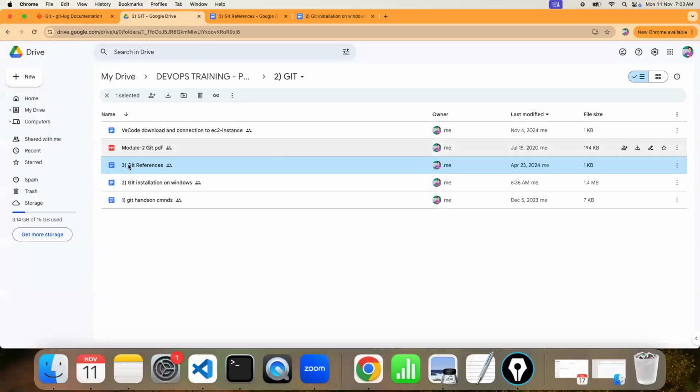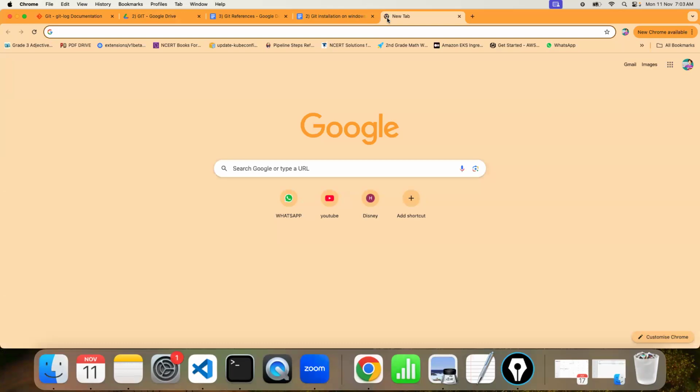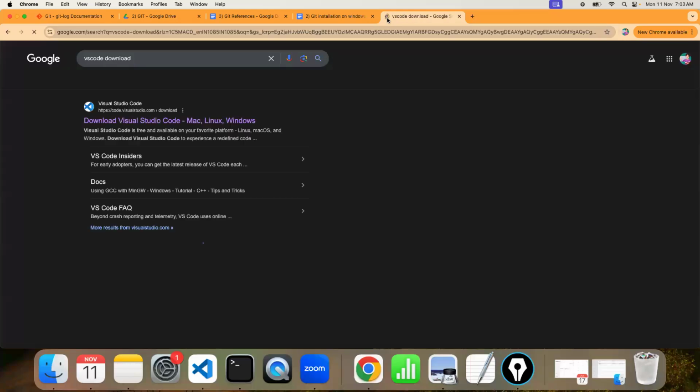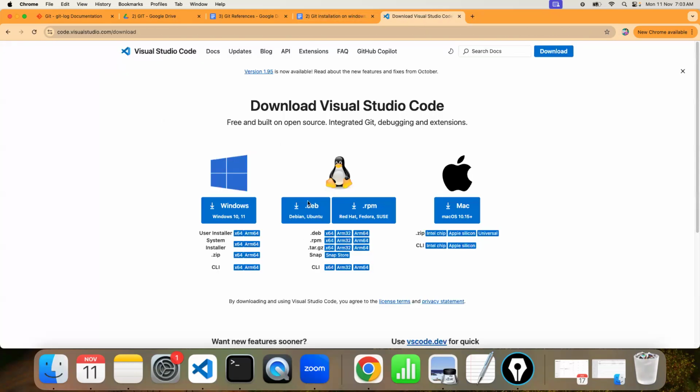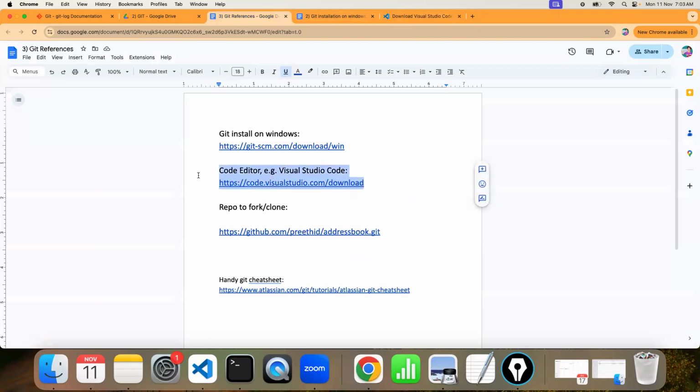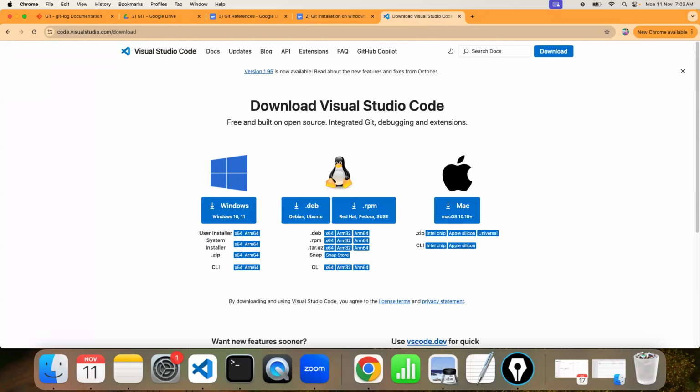Also, we will use the same editor to modify our Kubernetes configuration files, which is the VS Code editor. So better you start using it even to modify text files. Just go to Google and type in VS Code editor download. Here it is available for all the operating systems, and here are the downloads. If it is Windows, just download and launch it. You don't need to install. Download that and double click to launch it. Same is the case with Mac. Even this link is available here. So it's very simple to install.